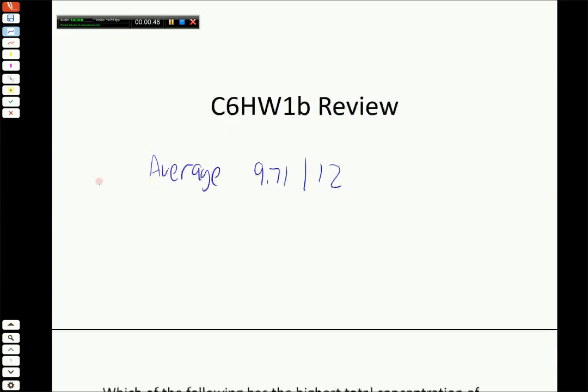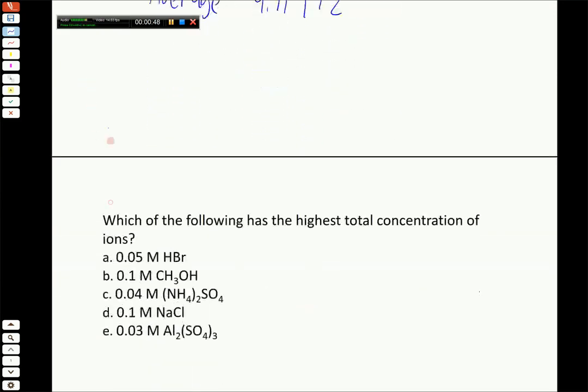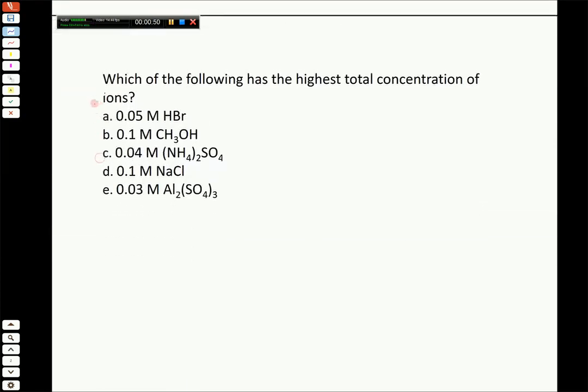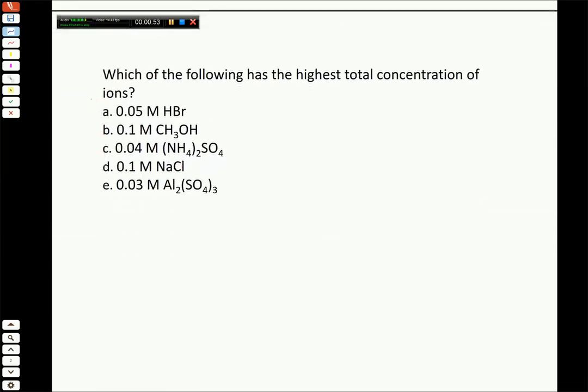to discuss with you. Alright, so the first couple deal with just the concept of dissolving compounds in solution and sort of things about molarity, which is the concentration unit of moles per liter. And so this first question is, which of the following has the highest total concentration of ions? So what this problem asks us to recognize is giving us the concentrations of the solute, but it's asking us to recognize the possibility of these different compounds dissociating into ions potentially when they dissolve in solution.